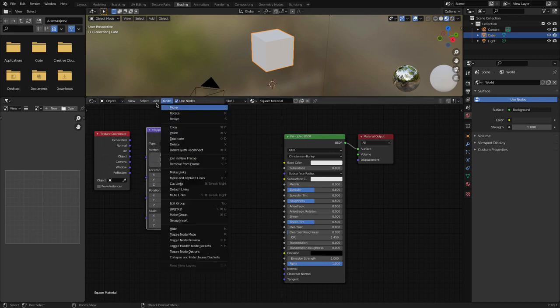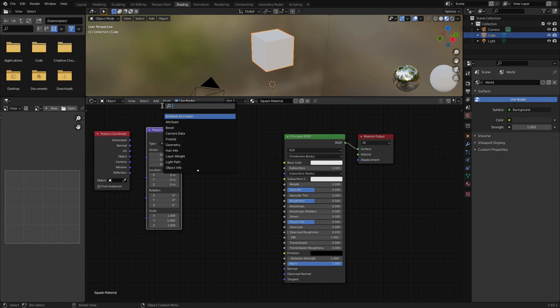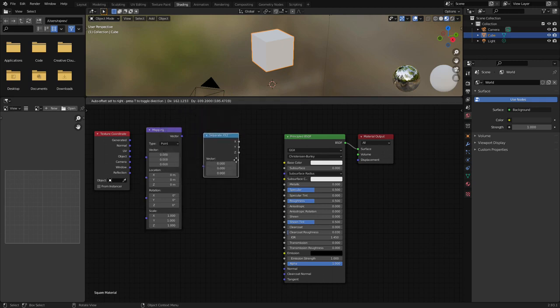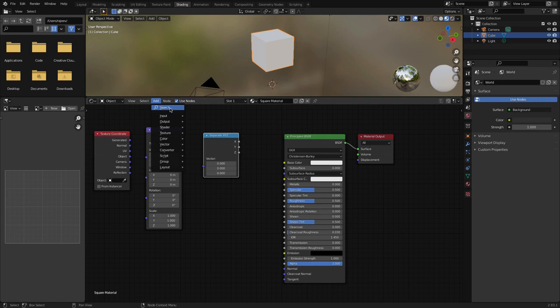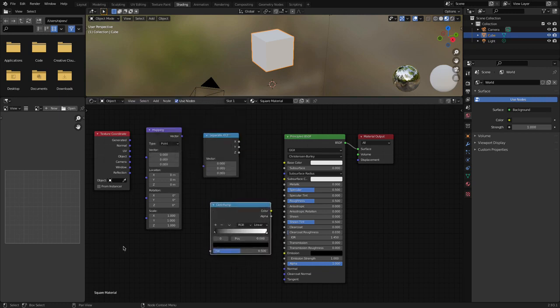And after this we need separate XYZ, and in the last we need color ramp. That's all we need to give the gradient color.